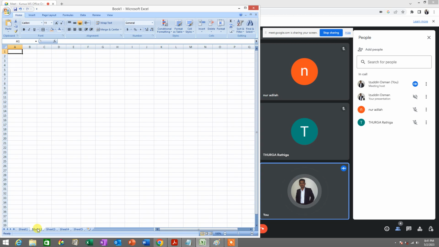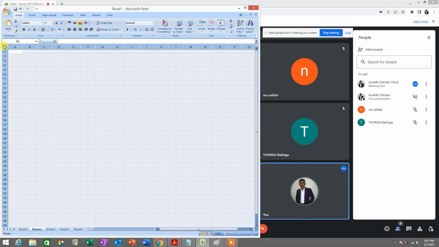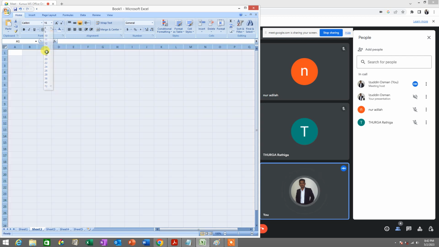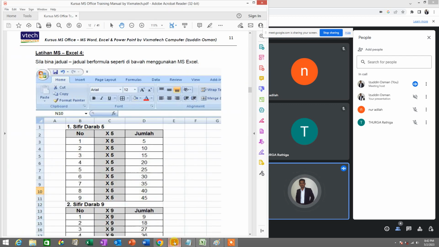So I klik pada sheet nombor 2, so I dapat satu sheet yang baru kat sini. So I just nak kotak I besar-besar sikit, so I akan klik button yang ni. I klik button di antara huruf A dan nombor 1 ni. Okay, klik button ni untuk select semua kotak-kotak. Dan I akan klik the down arrow of my font size. Okay, and I will choose 16 just to make the cell a little bit bigger. So I choose 16 ya. Okay, so kita first try out CV darab 5.